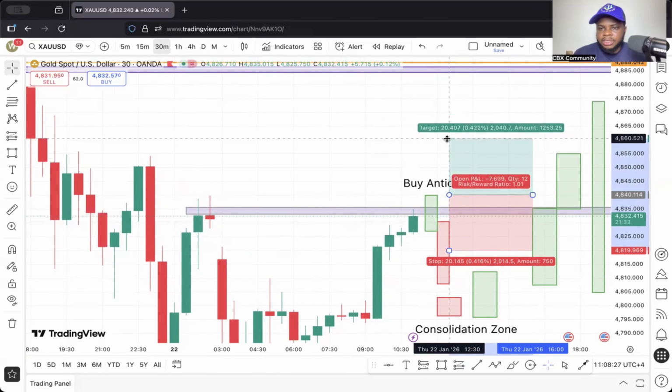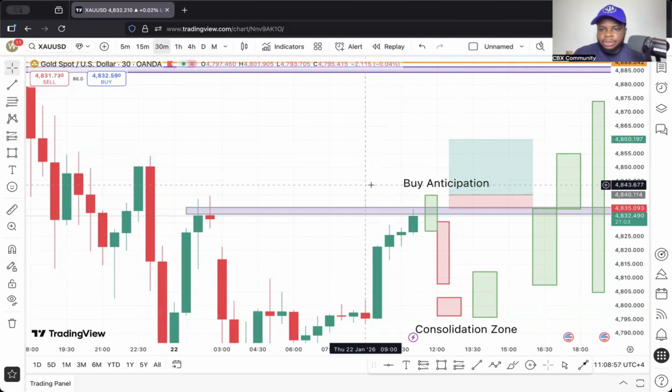50 pips. So the moment you open a position here, I don't see any reason why the candle should continue to come down to get to your stop loss. I don't see any reason why, because there is volume in the market. So that means the volume should be able to push this candle up for it to continue to go up to get to your TP. So it's very important for us to know what you're anticipating the market to give to us before we'll be able to take a position.